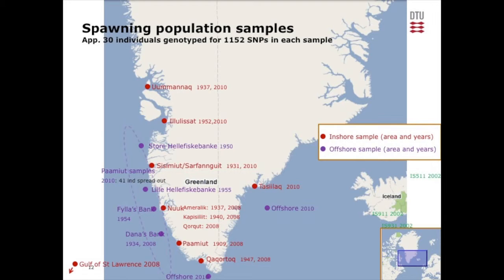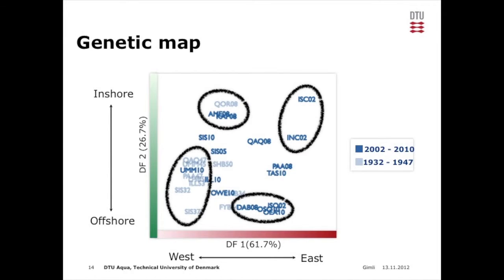We did extensive sampling, and you can see we had a historic sample and a contemporary sample from all these areas, and we sampled inshore and offshore fish, and also cod from Iceland. The contemporary sampling was done by fishing, and then we went down to the basement in the Greenland Institute of Natural Resources, found these historical otoliths, got some contemporary otolith samples, and then we did the extraction in specific clean labs, because there's not much DNA in an otolith, and you can easily contaminate it with contemporary DNA. Based on that, we drew a genetic map.